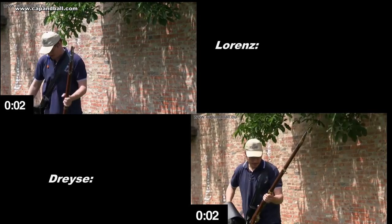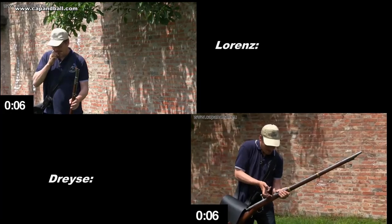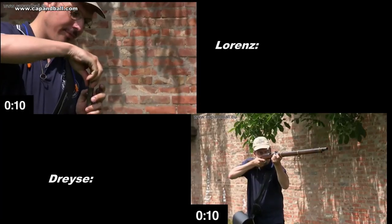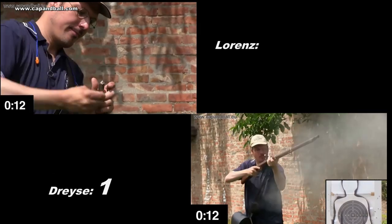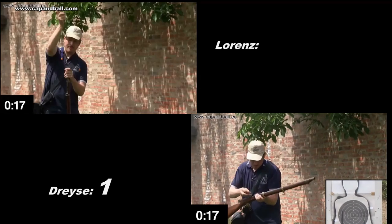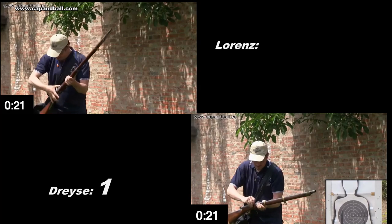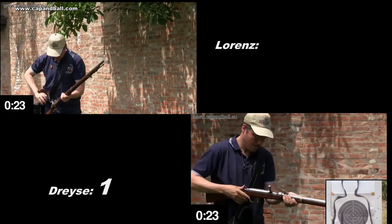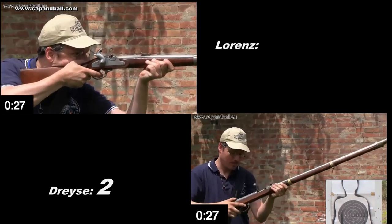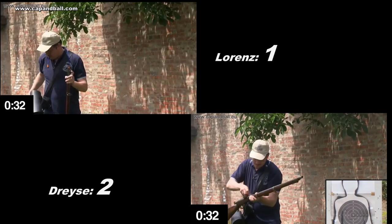The Dreyse needle gun, firing a united cartridge, multiplied the rate of fire of contemporary military muzzleloading rifles. The accuracy was nearly the same, but the Prussian infantrymen fired two or three times more than a percussion rifle-armed foot soldier. Another advantage of the breechloader was that it could be loaded and fired in any position, even while hiding behind cover. The new rifle gave a huge advantage to the defending unit and severely increased the casualty rate of any infantry still using closed fighting orders and shock tactics.